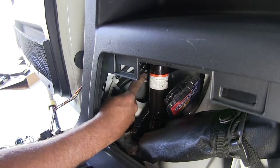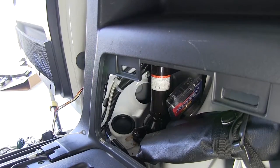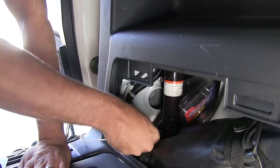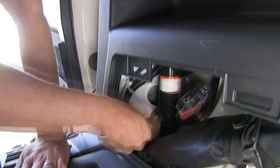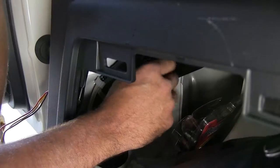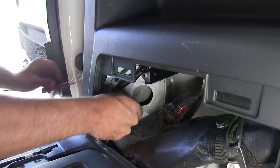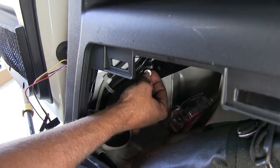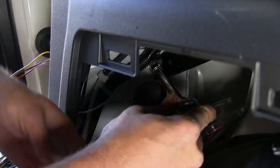Just over here is our jack. Just to the left of that we're going to have a bolt that goes right into our body — it's made for helping hold that jack in place. Let's go ahead and take that out; we're going to use that as our ground point. To get to it we're going to turn that knob on our jack to the left a little bit and lift it right up and out. We can pass our ground wire in behind our panel just like our other wires, place the bolt right through it and thread it back into its original location, then tighten it right back down.